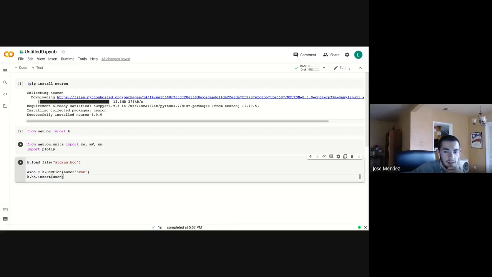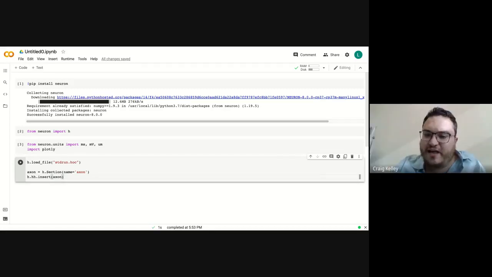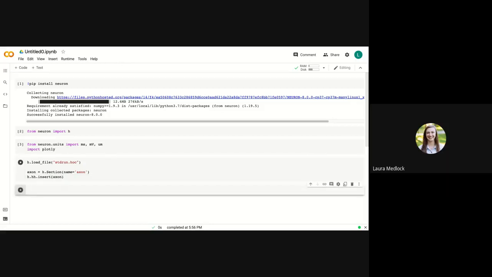Do we need to do the .L? I think there's a set default value for the diameter, so we don't have to actually declare it. Yes, there will be a default value for each, but we will set it just for now. I don't think the exercise actually specifies what it should be, but we want it to be sufficiently long that we'll see some differences along the axon in terms of propagation. So, Laura, did you run that cell? Nope. Sorry. Okay, let's give it a shot.